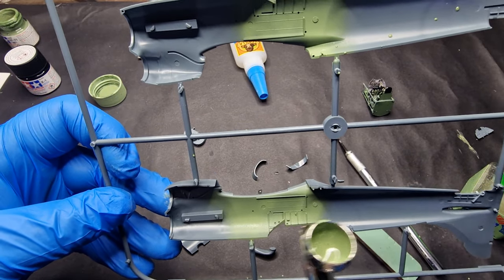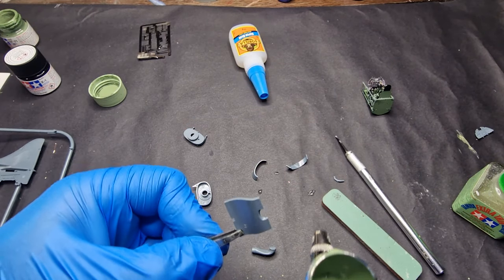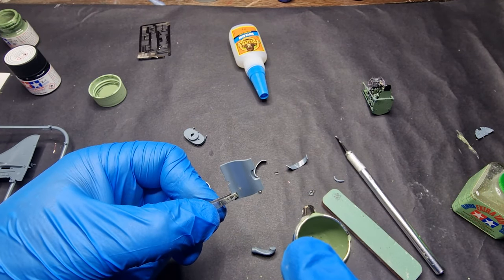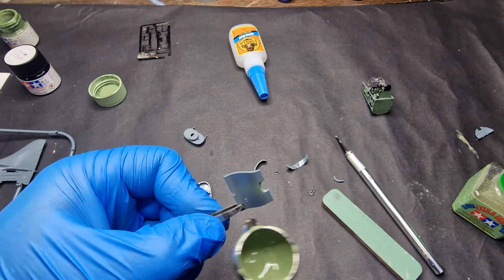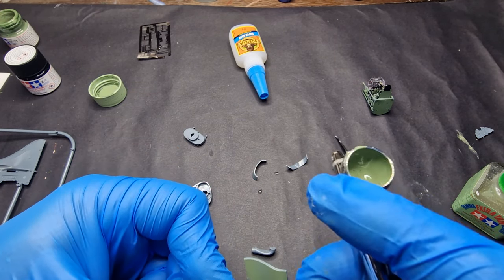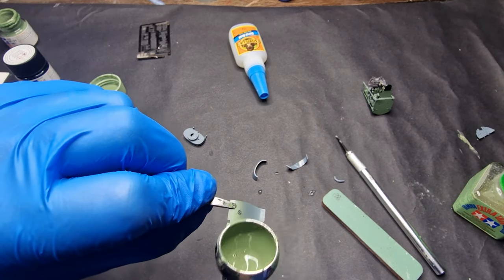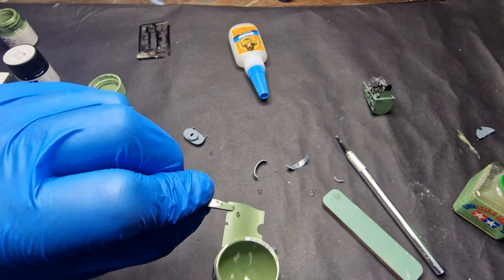I think I was having a bit of trouble with my airbrush on this plane. That's why this film's taking me quite a while to get out. My generator ended up blowing up. Sorry, not my generator, my air compressor ended up blowing up. I had to fix that. Yeah, a lot of trouble. The airbrush blocked up over and over. But we got there in the end.